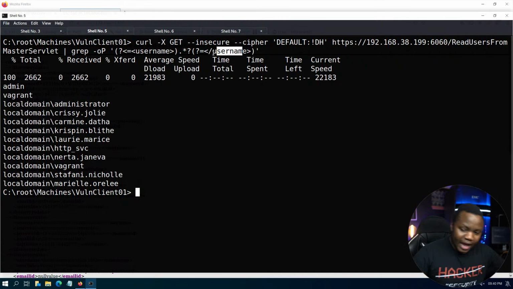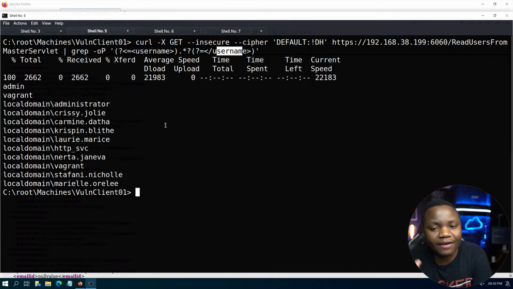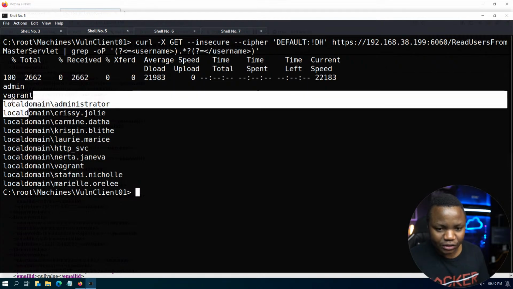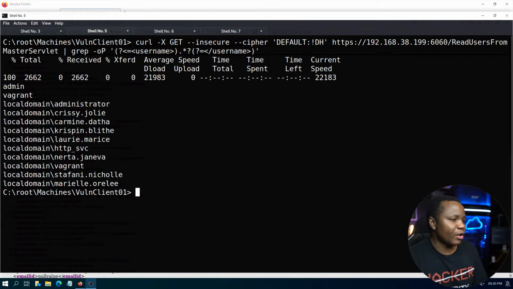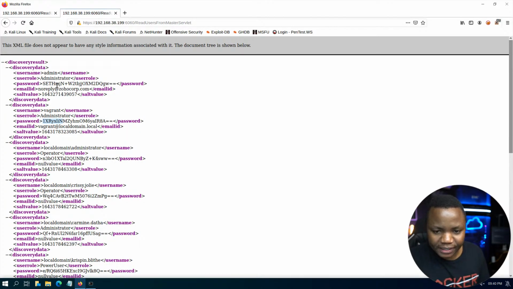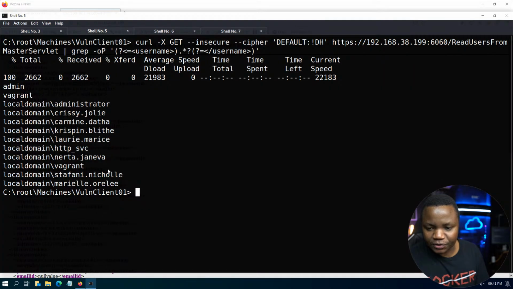Give me 1 second. I cannot emphasize this enough. If you cannot clean data fast enough, you're going to spend another 20 minutes when someone who can clean data fast will be out of there in 2 minutes. So I'm still working on this skill here. I really want to be able to do this, but now I have a list of users. I know these are 2 local users. These are domain joined users right here. So I have a user list. Let's reuse the same thing and grab the password, because I do see that we have a password here. So all we can do is replace username with password.